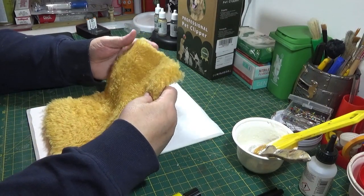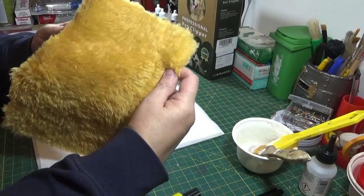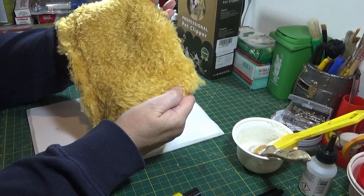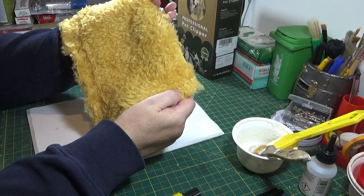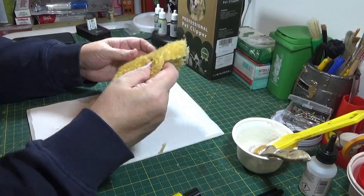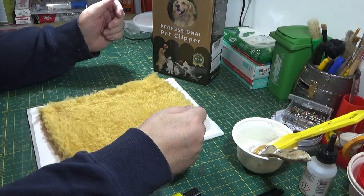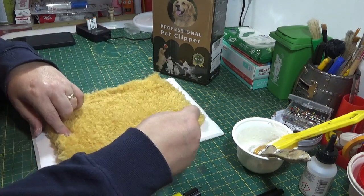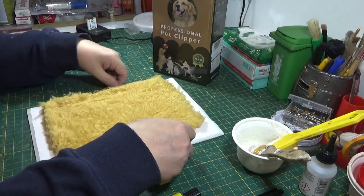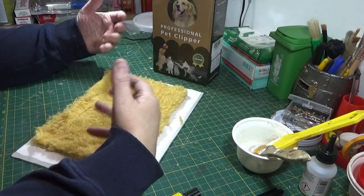Now, that's great. I mean, it doesn't come without a disadvantage. The disadvantage being, if you look at the fur side, it's fur side on the other side as well. Which can make it a bit of a problem sticking it down. So the idea I've come up with is that a Christmas present of Bob and Peg's was a hair clipper. So I'm going to try and shave the back side of it and see if I can get that down to a material. And then, if I can, that's great. And then I can use that to stick down on the board.